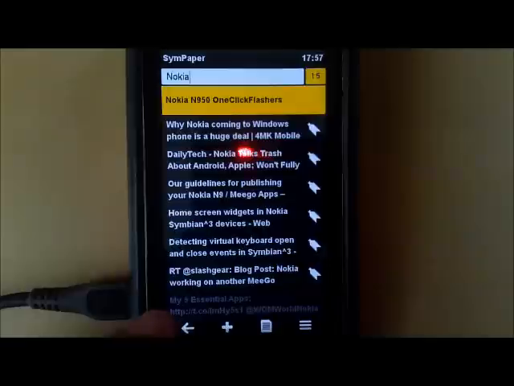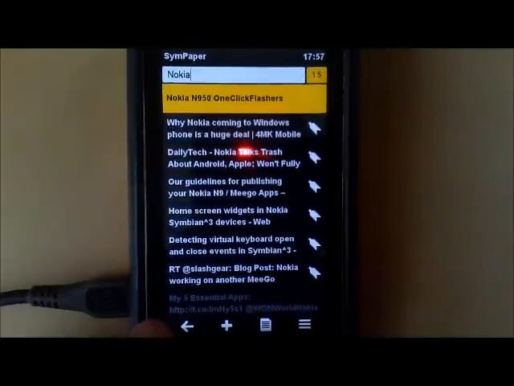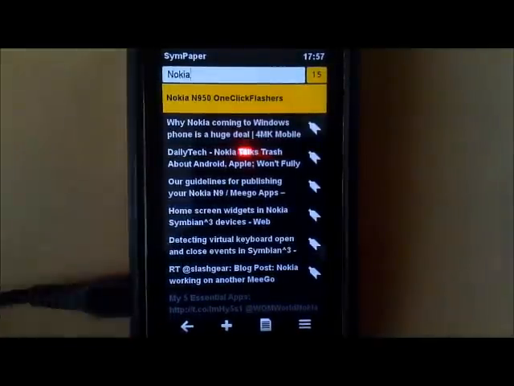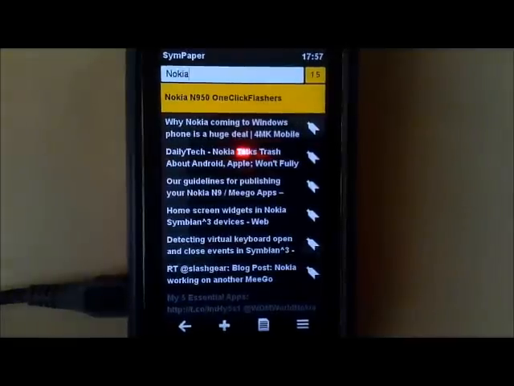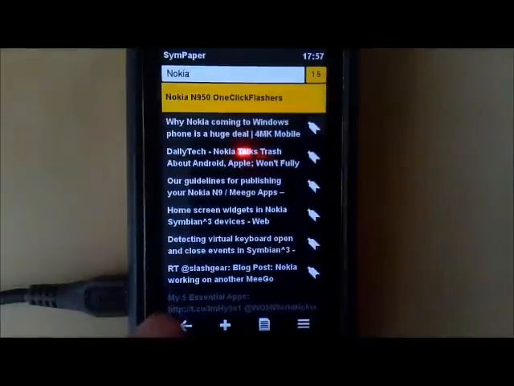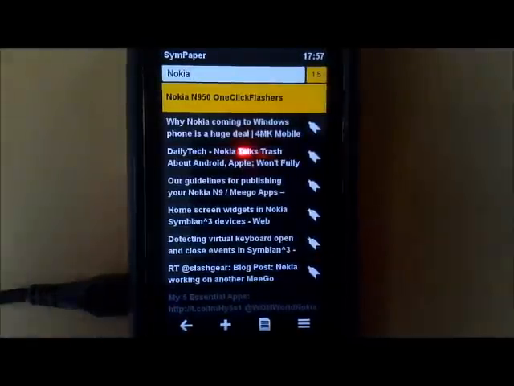Oh, also a quit button to fit in with the Symbian Belle guidelines down the bottom there. Ideally, I want to make that into a hide button, but I haven't been able to work out how to do that as of yet. So hopefully that will be a minor update in the next release, this, instead of being a quit button, just being a hide button.